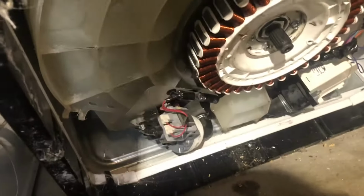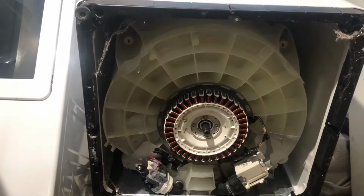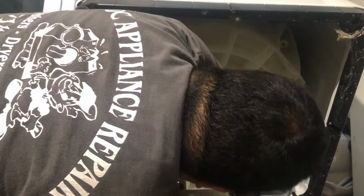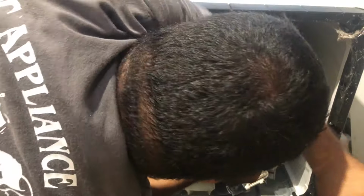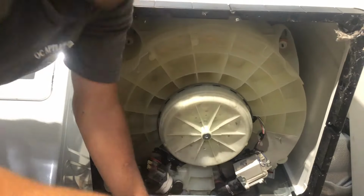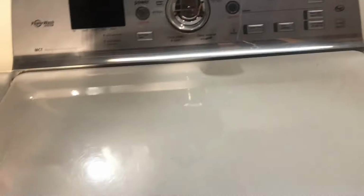Now to finish up, since we did the top now, all we got to do is put the cover back on here, and you just screw it back up. See if I can show you. Just make sure you put these clips back in place so that the wires aren't in the way. Just push it in. So the last step, other than we already did the cover, put the hose back on, everything looks good. We're just going to close it up and put the last two screws in the front, and that's it.